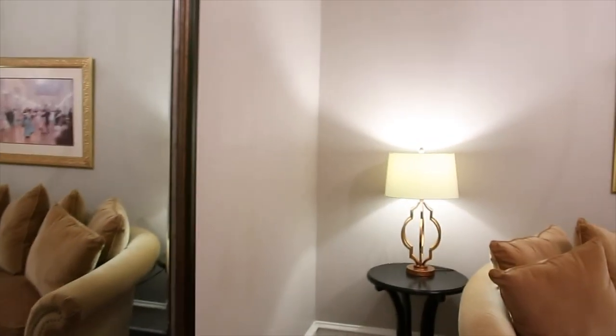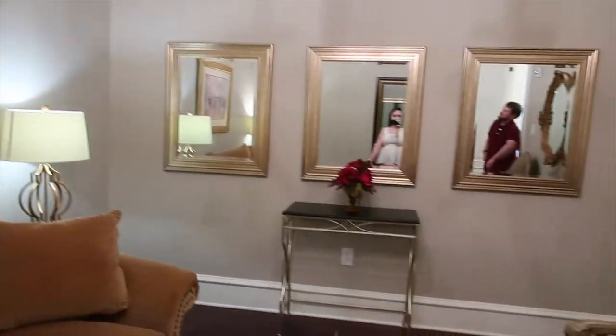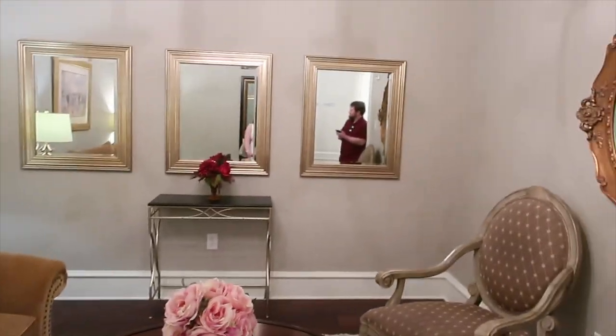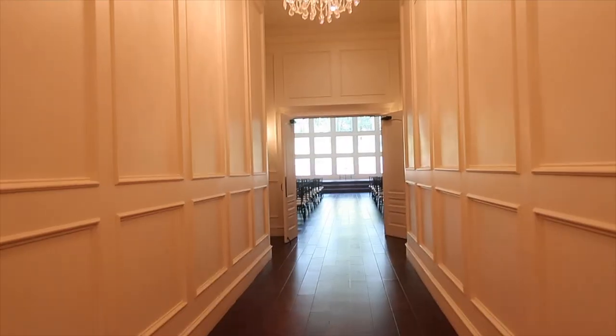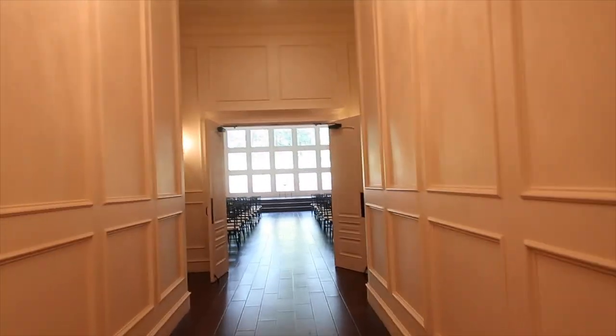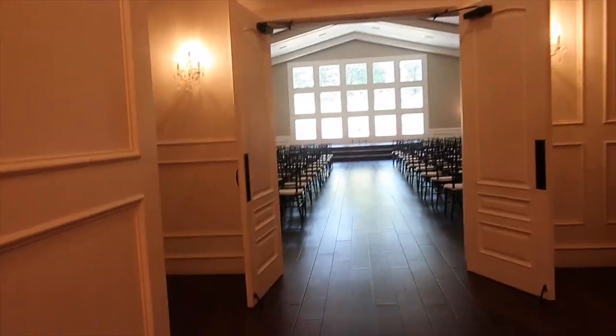There's Zach, but he's not included with the venue. This is the family suite, so this is where the family members that might be a little older want to be hanging out if they don't want to be standing. We're walking down to the ceremony room — this is where we're gonna get married.